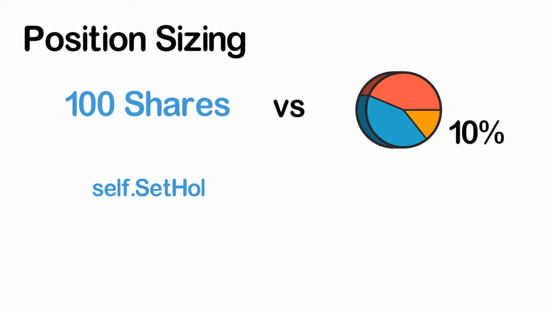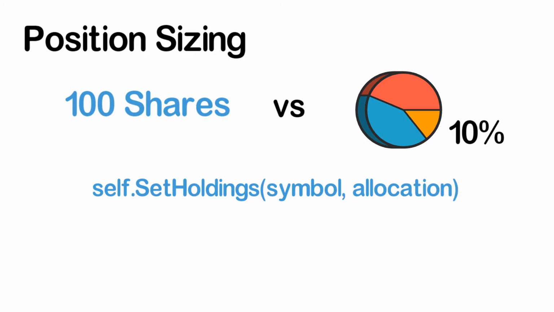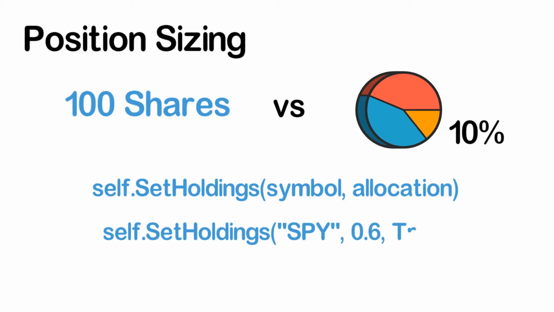The first and most commonly used helper function is one that we already used in the last video, namely the set holdings method. Set holdings allows you to specify what percentage of your portfolio you want to allocate to a given security. Then your algorithm automatically computes the adequate order size and sends out a market order to reach the specified allocation. As an optional third argument, you can pass a boolean that specifies whether existing holdings should be liquidated before your portfolio capital is allocated.